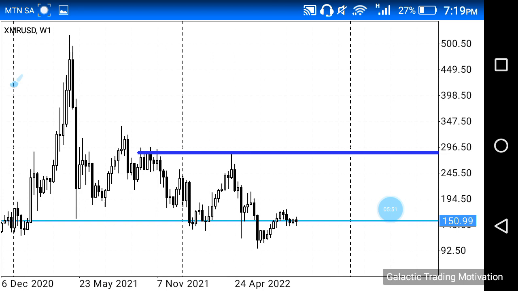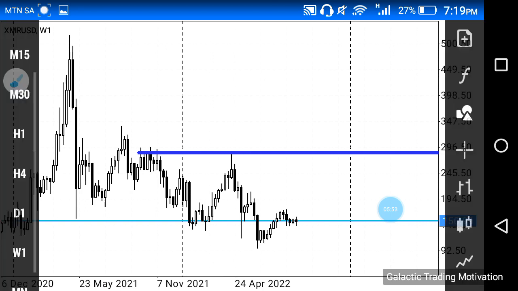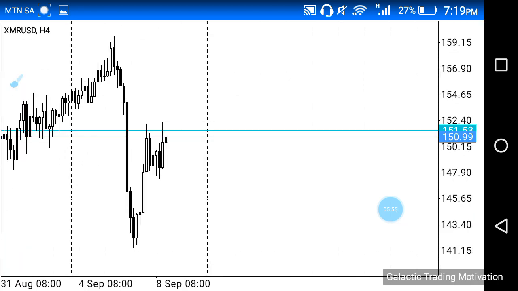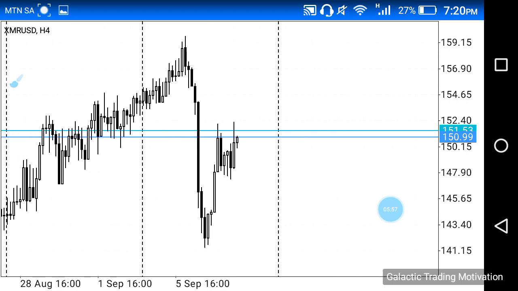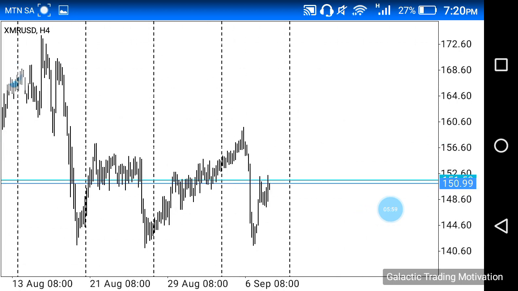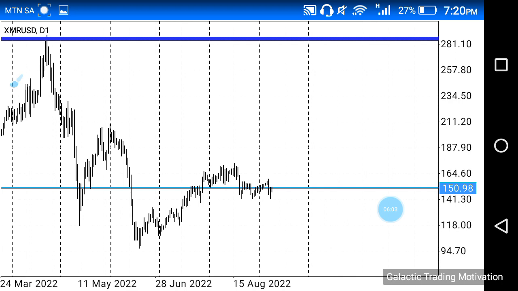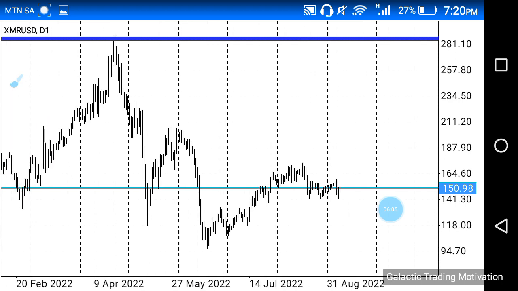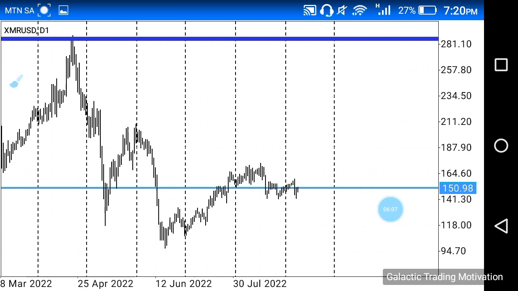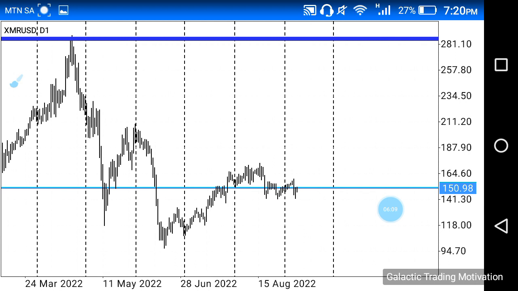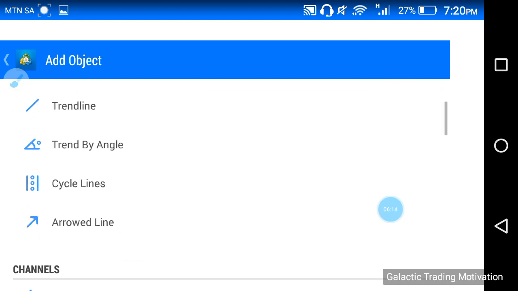The next thing that I'm going to do at this point in time is head down to the H4 chart. Let's see H4 chart. Sorry, before we go to the H4 chart, let's go to the daily chart rather, excuse me. Yeah, so here we are on the daily chart, and the first thing that I'm going to do in regards to the daily chart is add my daily channel. So just bear with me while I do so. Let's see, daily channel.